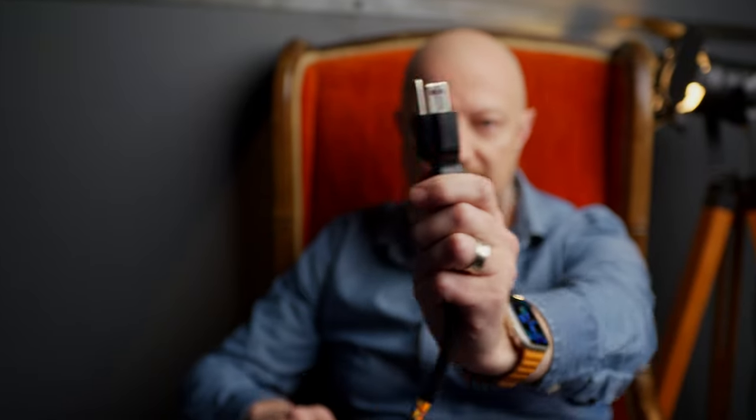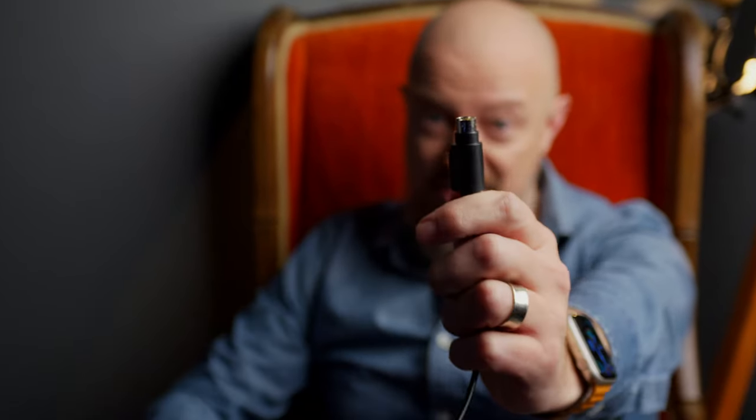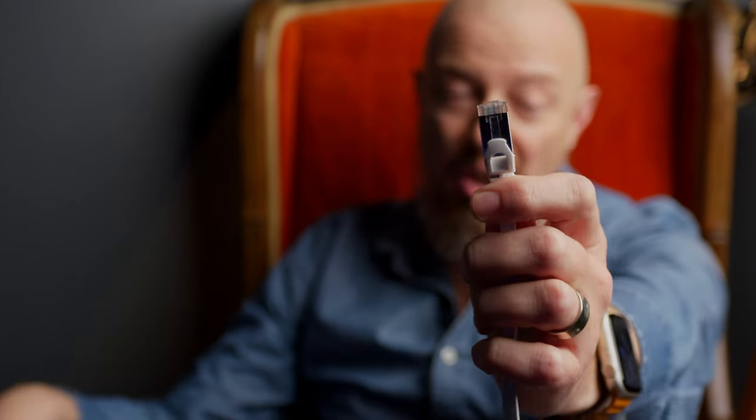So basically, it is HDMI, and it's power, and it's USB, and it's serial data control, and it's network data. And all of this happens over a network cable. But it doesn't actually require a network, making it really easy to set up. No network switches or network configuration to deal with.